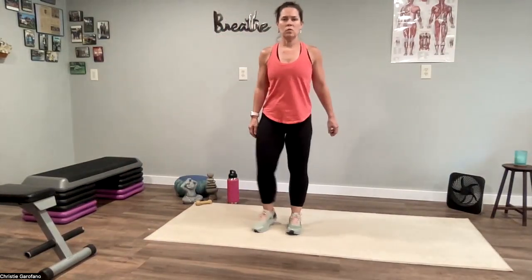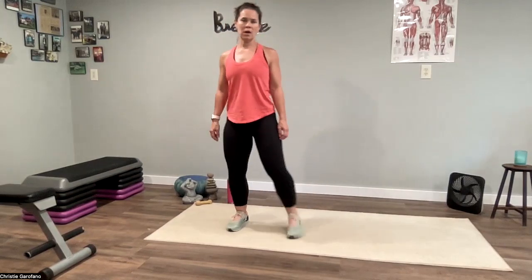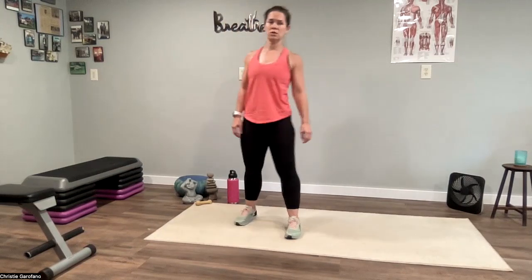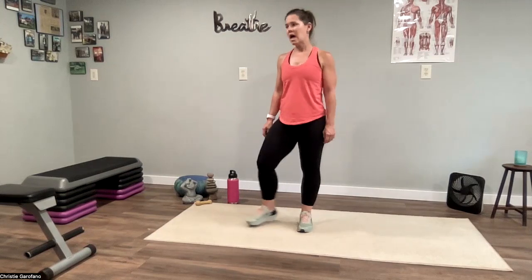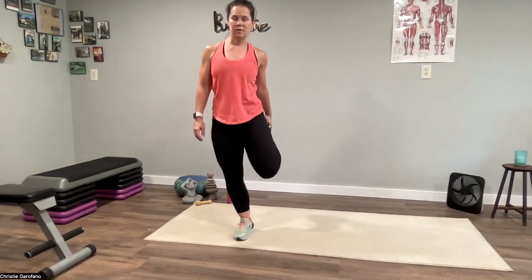All right, you guys, welcome to your workout for today. We've got a mainly lower body blast, and then we'll bring in a little bit of upper body at the end. So let's get right into it with a nice warm up, alternating quad stretch.